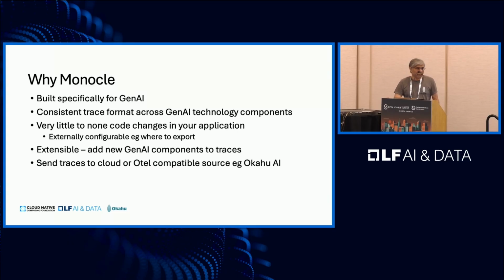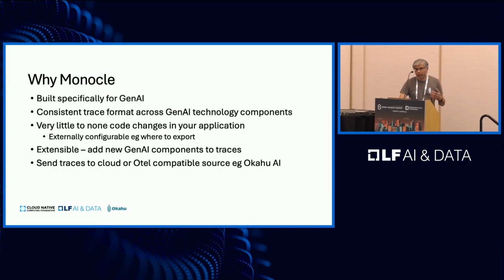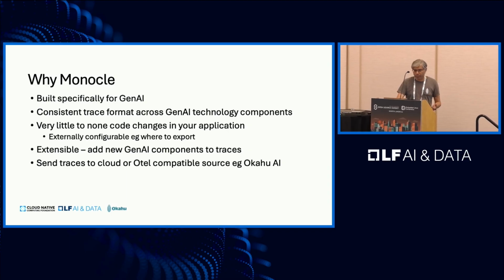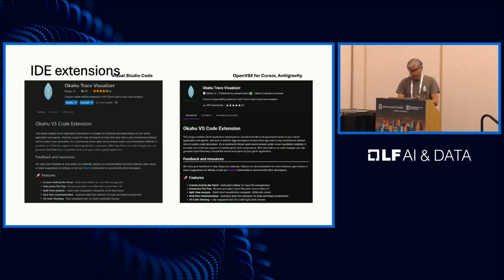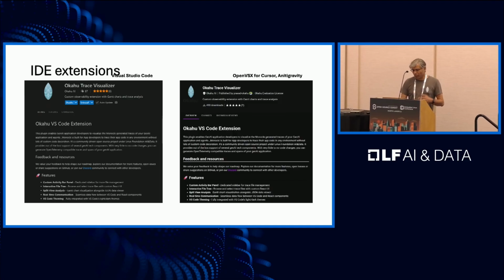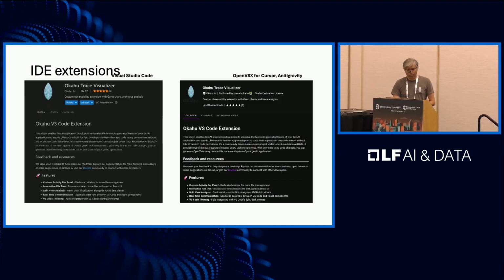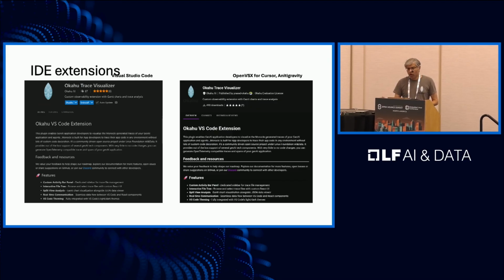Those traces can be stored locally in a file. They can be sent to a cloud store like Blob Store or S3, or there are third-party solutions like Okahu, where I came from, where you can store those traces in their SaaS solution and do more analytics on that. There is a Visual Studio extension that helps you visualize those traces. It works with the main VS Code through the VS Code marketplace, or with other VS Code clones like Cursor, Antigravity or Kiro through the OpenVSX registry. They're both free. You can just download it directly and use it.